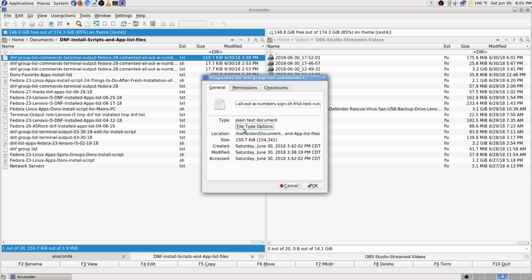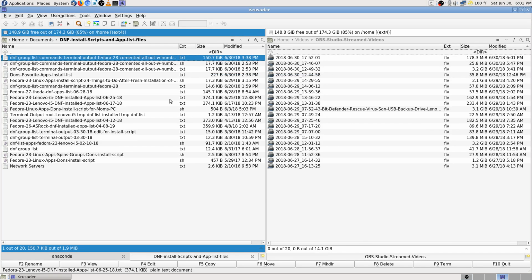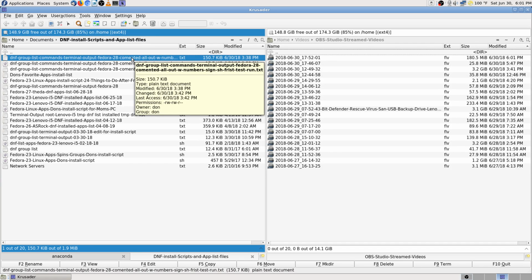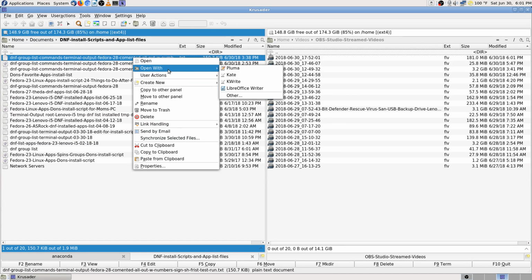That used to be a button. It still looks like a button. Click on that and change file type options. It says it right there. Why doesn't that work? They've done something. Maybe in the settings I could turn it back on, but it used to be I never had to do anything. It just worked. So I can still go open with and pick from what shows up.